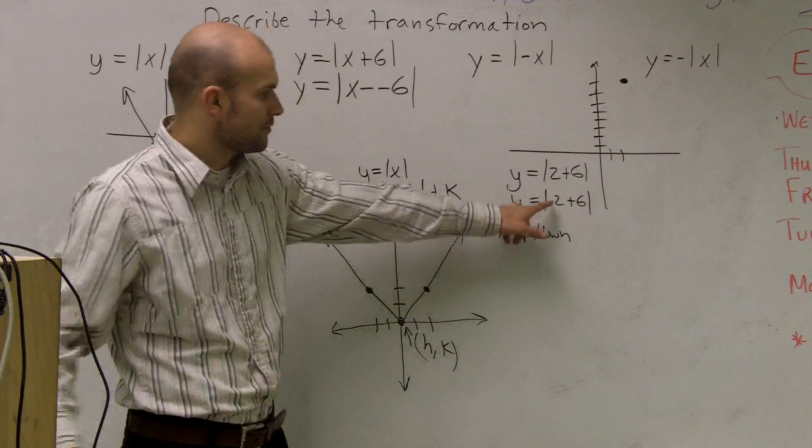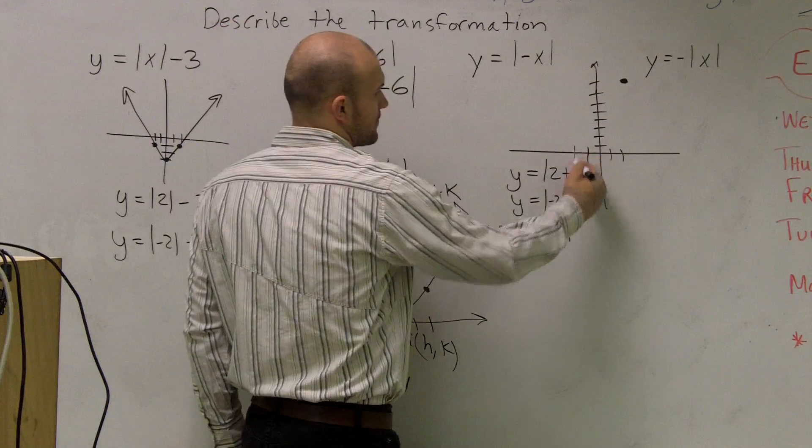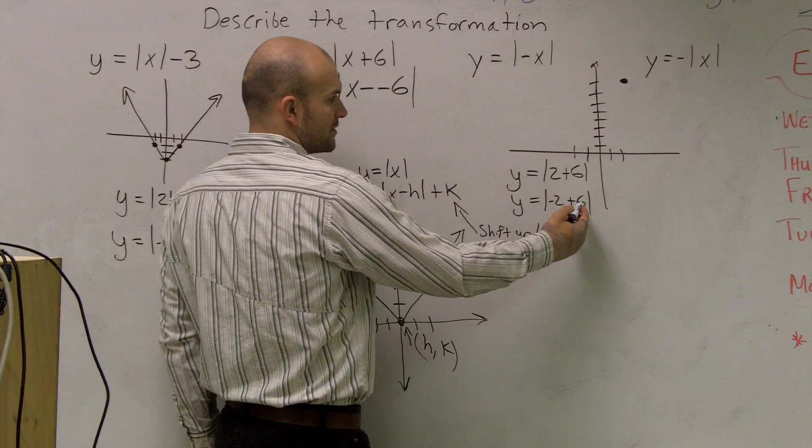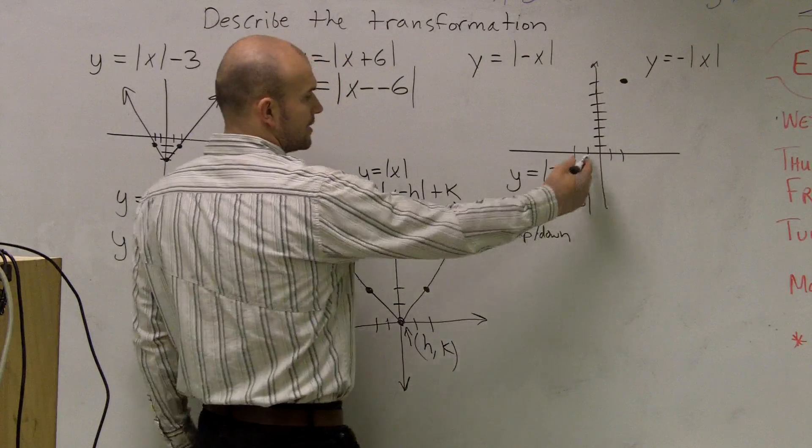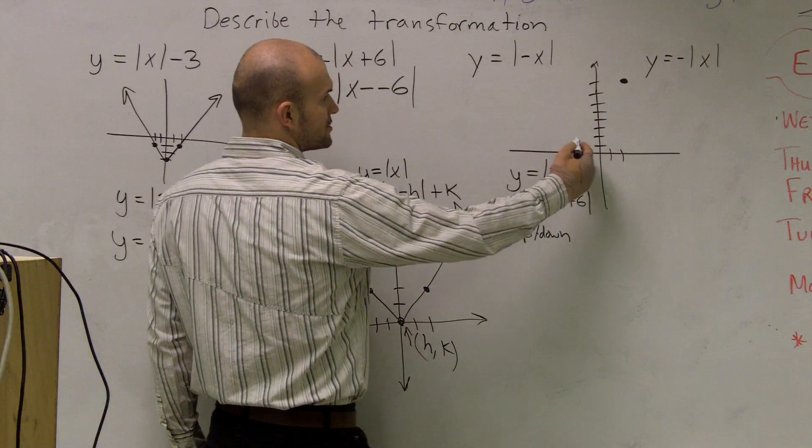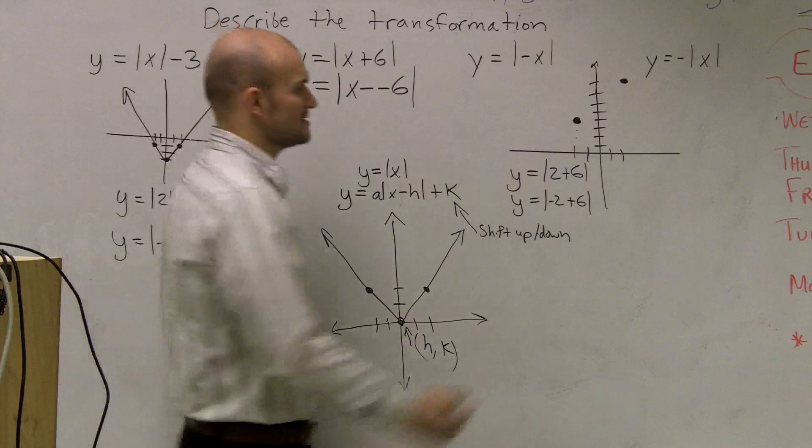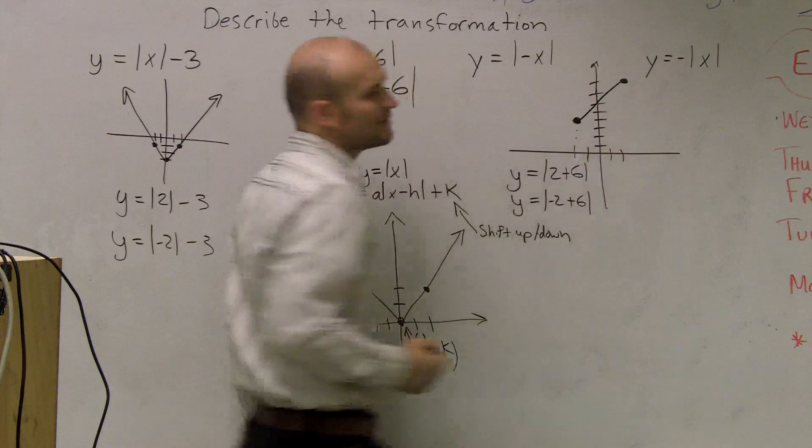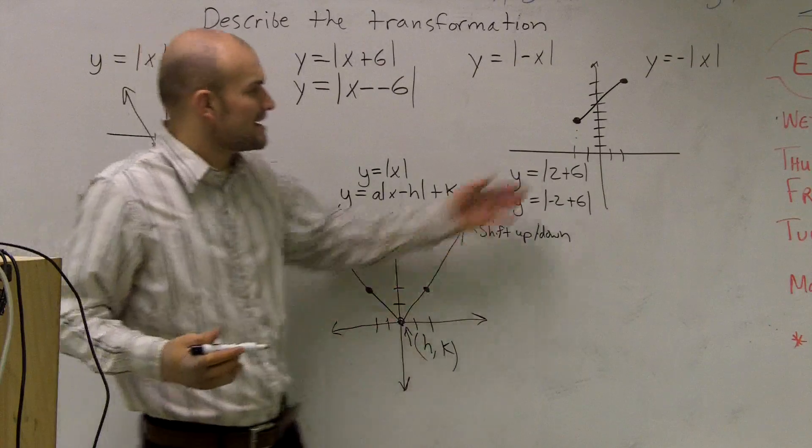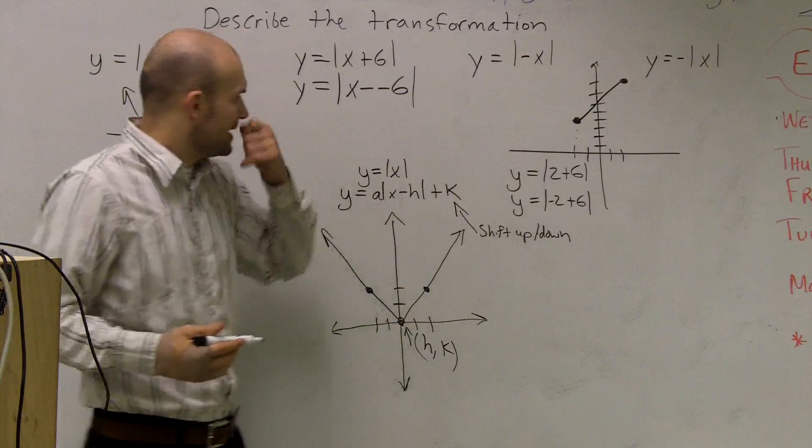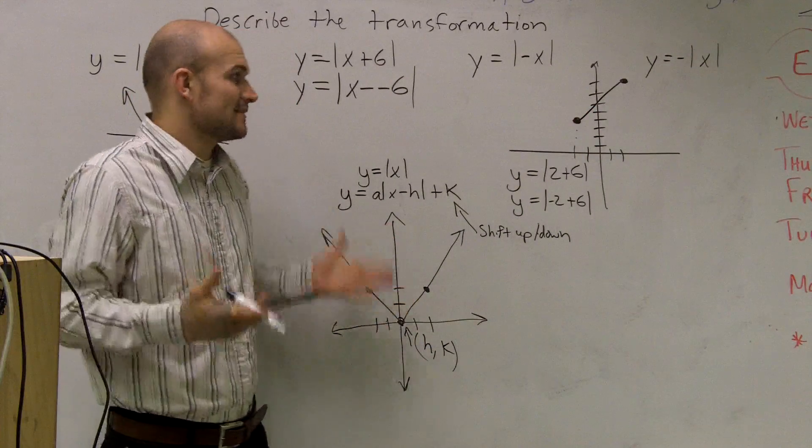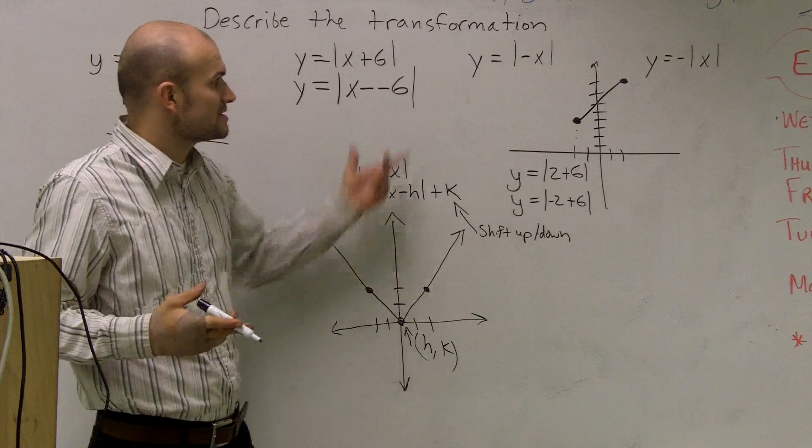Then I go ahead and pick the point, what about when I go over to negative 2? Well, negative 2 goes over, 1, 2 goes up 4. 1, 2, 3, 4. And you might say, well, this doesn't show an absolute value graph, this shows a line. Well, the reason why is we haven't actually gone to our vertex yet. And so what to do for this problem is we're going to have to probably keep on picking numbers until we get to 0.